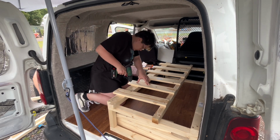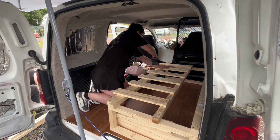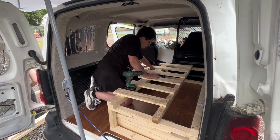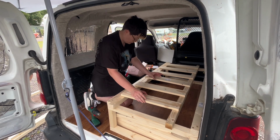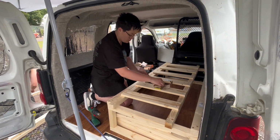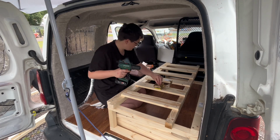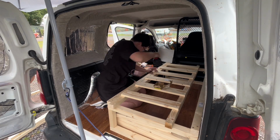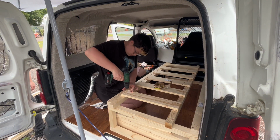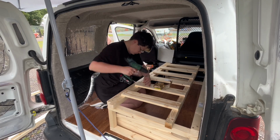Here I am just drilling a second set of pilot holes, again using a 3mm drill bit, into the other side of the sliding slats. Then I'm attaching the slats into another piece of 44x44, again cut down to about 151 centimeters, using 40mm screws in a 4mm diameter. Now this isn't attached to the main bed structure at this point, I'm just using the main bed structure as a bit of a workbench.